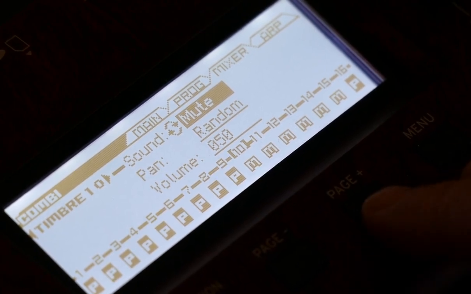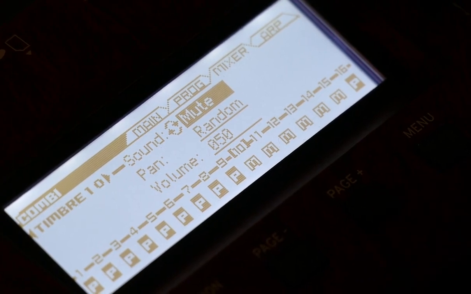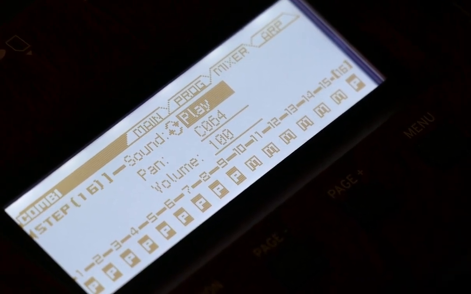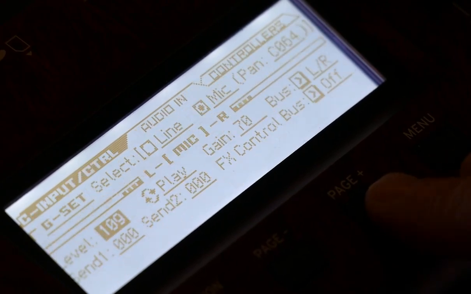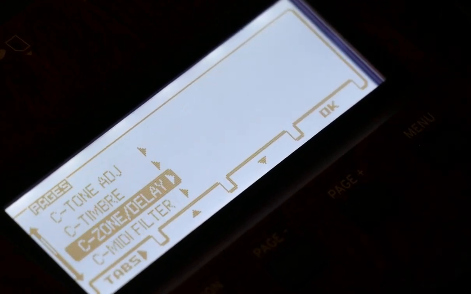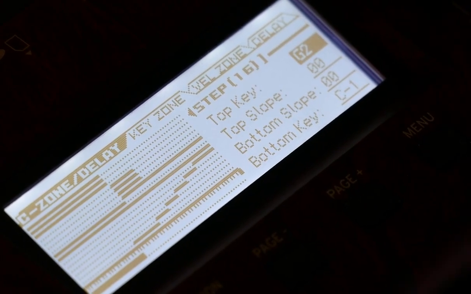So this one, for instance, what I do, this is very important, I'll show you. Now you have to go to the zone delay, because what I do is as I told you, the first 4, the bass drum, 2 hi-hat sounds and the snare, which is up to 40 sounds.